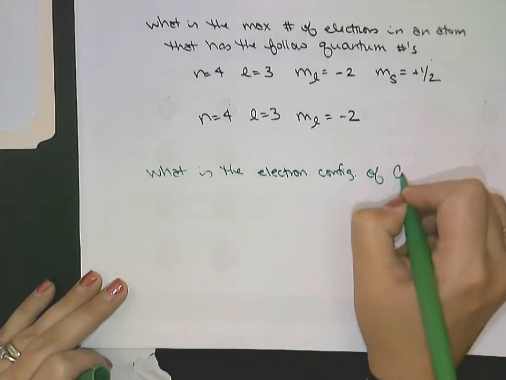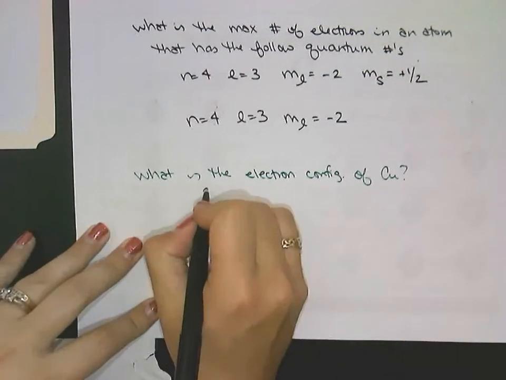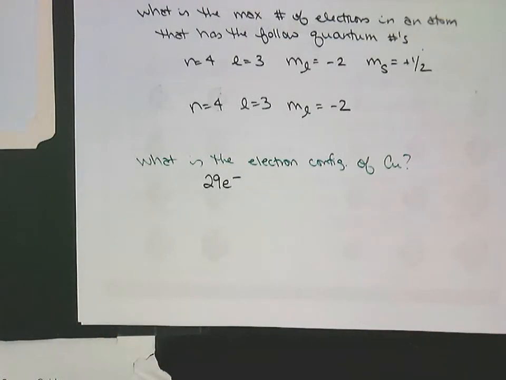All right, let's say what's the electron configuration of copper? First, you gotta find copper on the periodic table, right? It's number 29. So how many electrons need to be in copper? 29, good start. All right, if there are 29 electrons and it is over here right in the center, what should its n value be? How would I figure that out? 4, right? It's in the 4th row, so it has to have at least n equal 4.